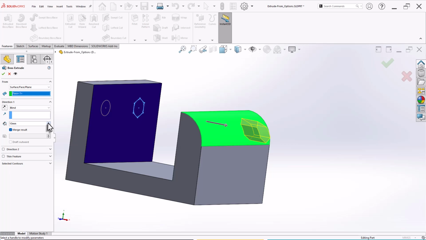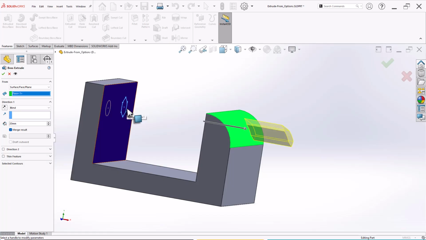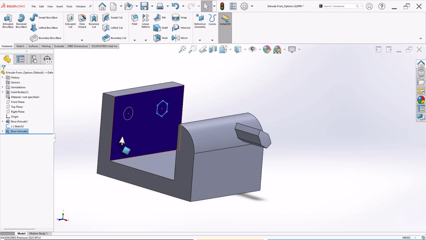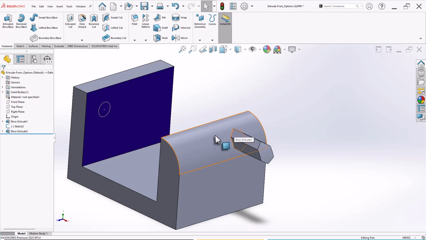Now you can give the dimensions for the end conditions. Remember, this only works if the sketch is simply contained within this surface. If it is a little outside, it is not going to work. This is the limitation of this option, so you have to take care. So click OK. This way, though we have a sketch on a different plane, we started our extrusion from this selected surface. Now let's select this second sketch.